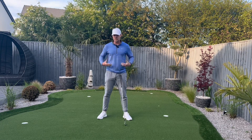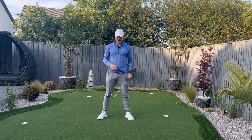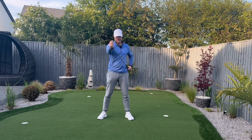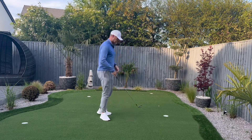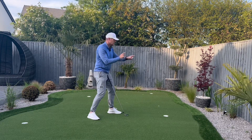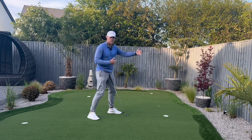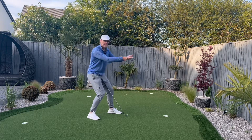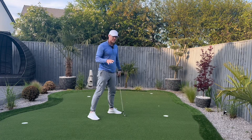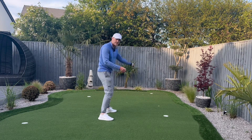It's really important that you understand the role of the hips and how we work them. One thing you can try is have a friend, your wife, or partner grab the club head for you and play a game of tug of war. In tug of war, if somebody was pulling on a rope, I would push back away from that pull. I'm working away from the object being pulled. So I'm going to push my body back away from that — put everything back this way to offset that mass, or in the golf swing, momentum.